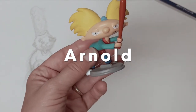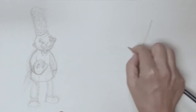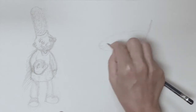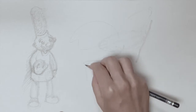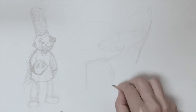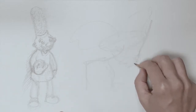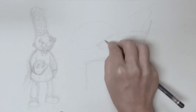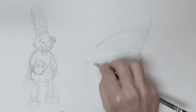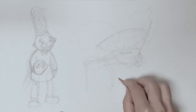My last example is shown completely in real time, so you can take notice of how much the gesture drawing is completed in a set time frame. Now, I'm not working under any time constraints. If I had a time constraint of, say, only 30 seconds, my marks would be much quicker. That being said, even at the 60-second mark, the entire form is already implied. The essence of the figure's stance is down on the paper now.